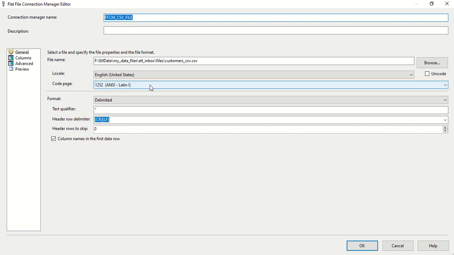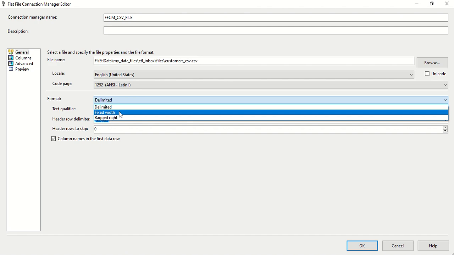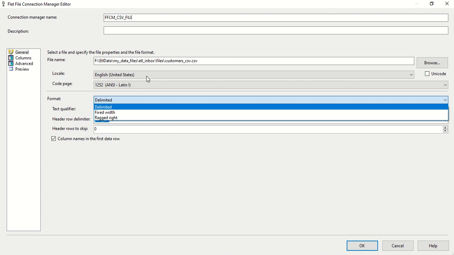The code page is also taken from my machine, and this is 1252. If the file is Unicode, we can check the Unicode checkbox. The format is delimited. There are other formats: fixed width and ragged right.